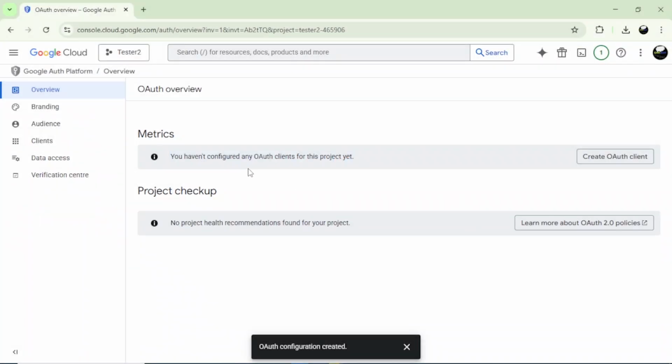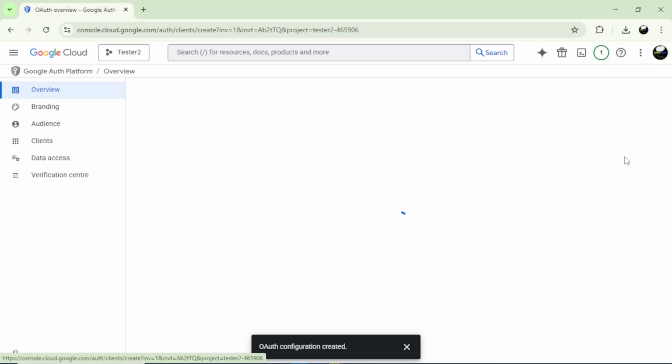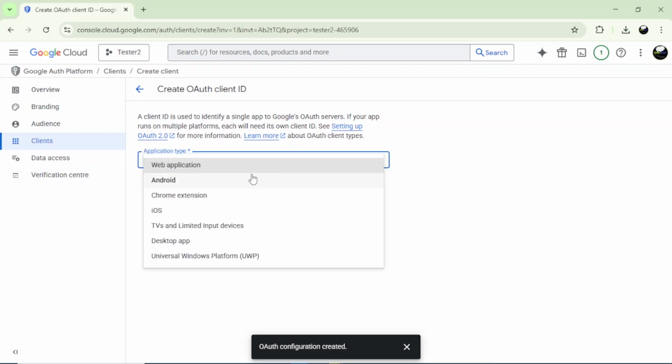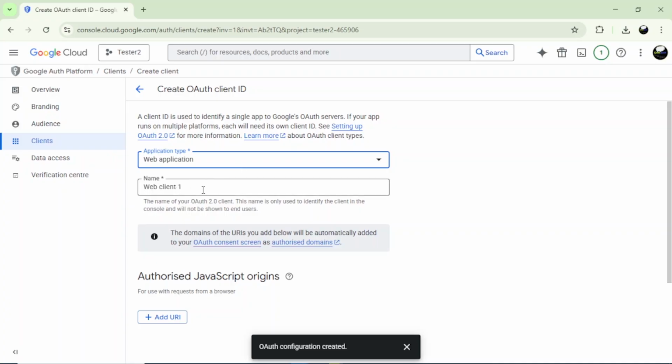Okay, all right, so then you come across this screen where now you can say create OAuth client. For application type here, please choose web application. You can also give the client a name here. It's up to you, but maybe we can just simply call it Tkinter client, or anything you want, really.